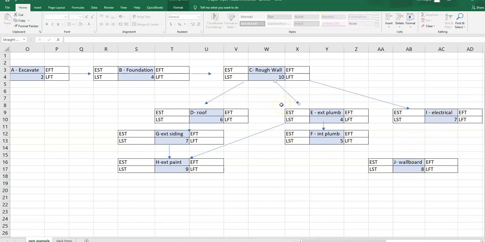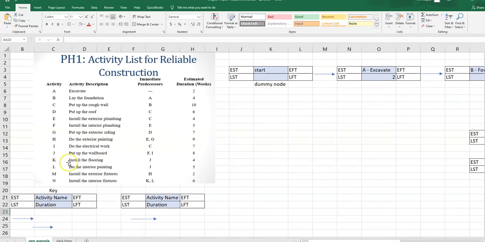So I want to grab a couple of arrows and show that F has to be done, and then I has to be done. So I'm showing that J cannot begin until these two activities are done. Alright, let's see about K. K, install the flooring. Its immediate predecessor is J. So I'm going to come back over here.